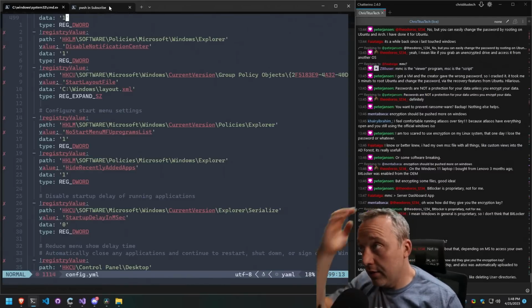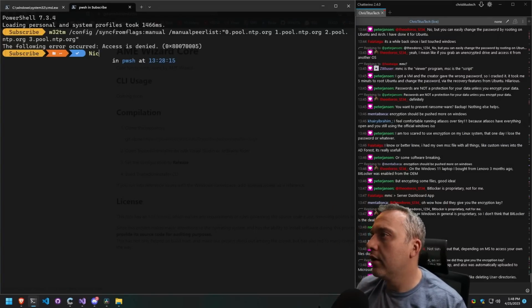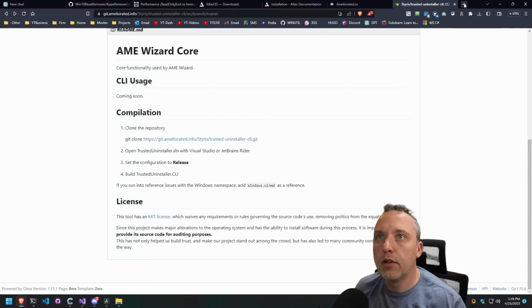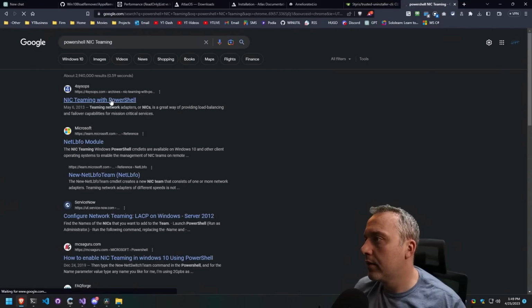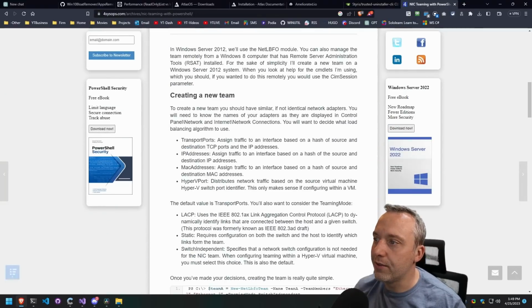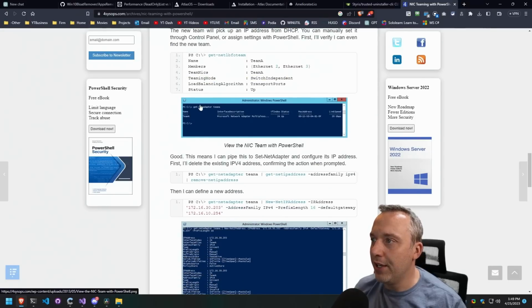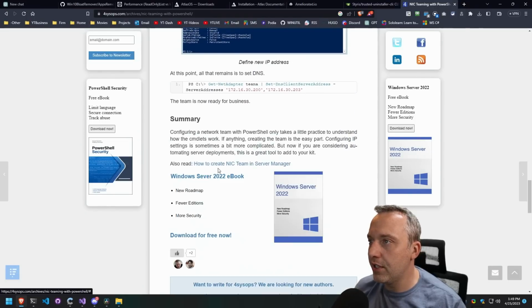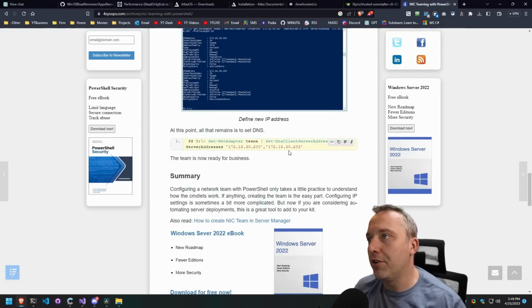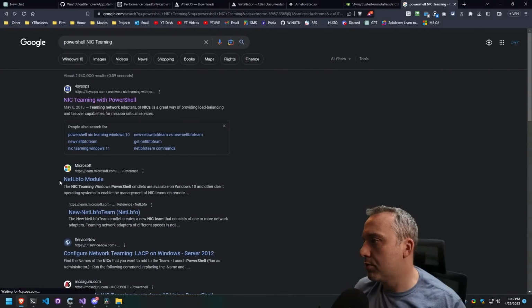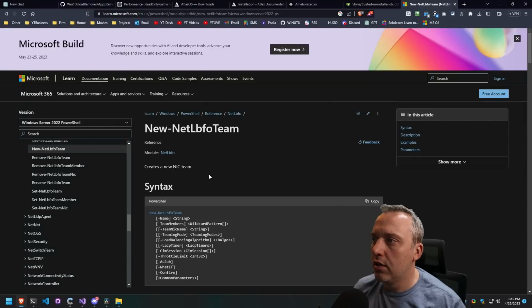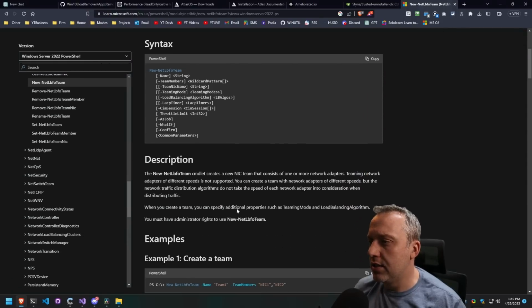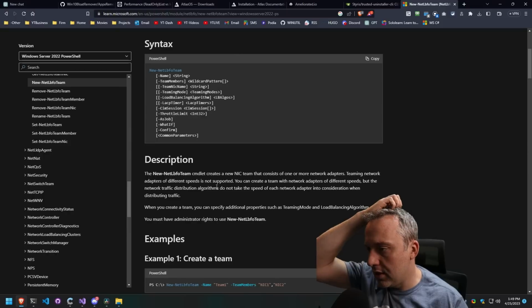Yeah, you can actually still see the command in PowerShell, I think. NIC. Maybe not. Dang. Let's see. It was PowerShell NIC teaming. Yeah, this is old. This is 2013. But yeah, you used to be able to do get adapter, and then it would say set team adapter, and you could bind them together, and it was pretty cool. I want to say it was this one right here. Let's see. Yeah, you could team things together with New-NetLbfoTeam.